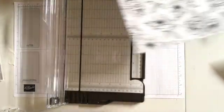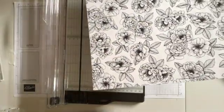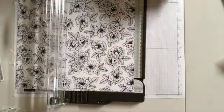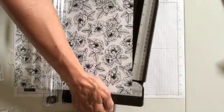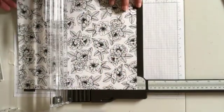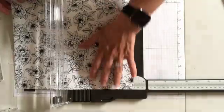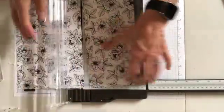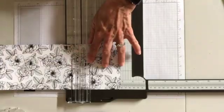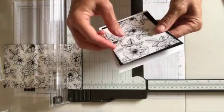Next, I'm going to take my designer series paper, True Love, and I'm going to cut this down to 5 by 3 3/4. And the one thing I love about this particular cutter is that it has this arm that flips out so that when you're working with a larger sheet of paper up to 17 inches, it will come out large enough to accommodate the larger sheets of paper. So again, we're going to go to 5 by 3 3/4. We now have our sheet of paper that is going to be layered like so.